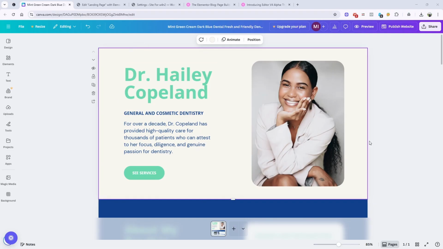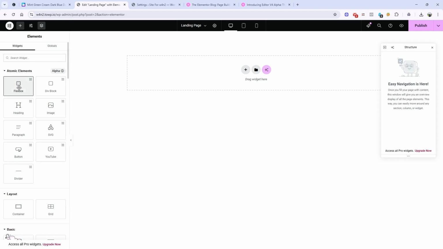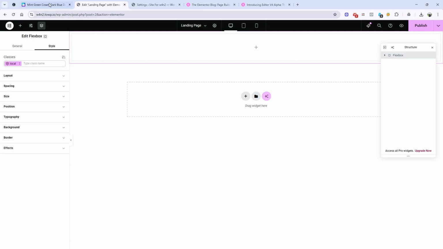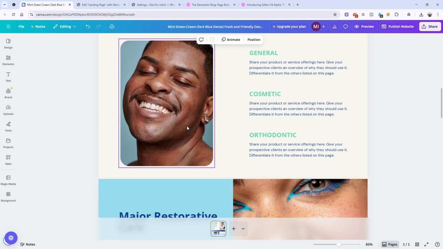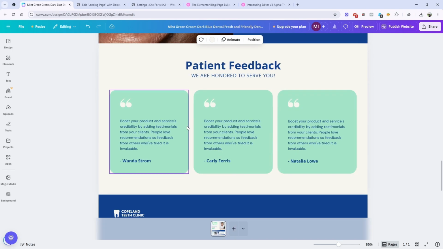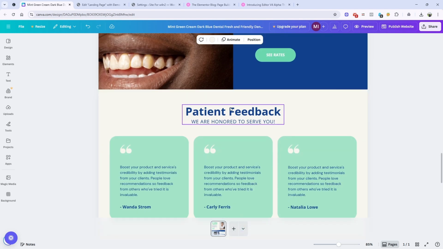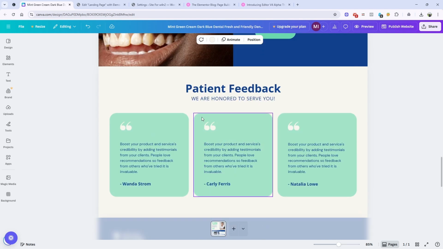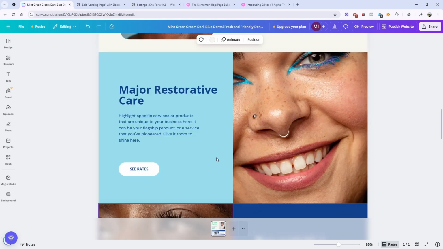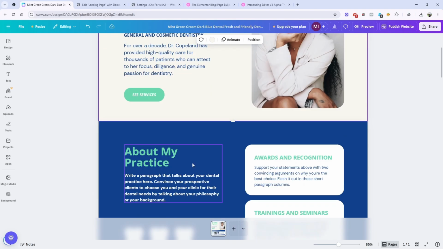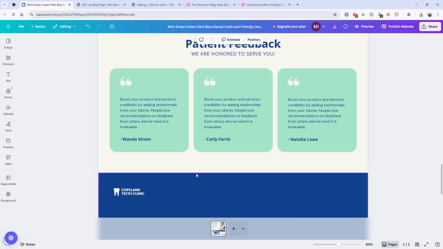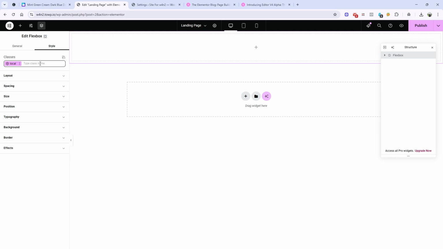First we have this section, so for this I will take a new flex box widget and I will try to find what we have in common in the section style. If you look closely, in some sections we have padding, let's say around 40 pixels or maybe 60 pixels. So this padding is common on a few sections, so I will create a custom class for my section to use in a few sections. Let's give it a name like section primary.